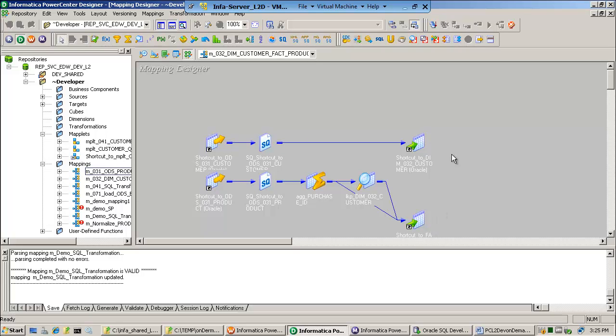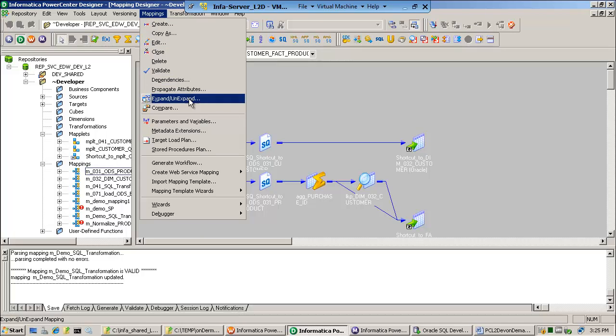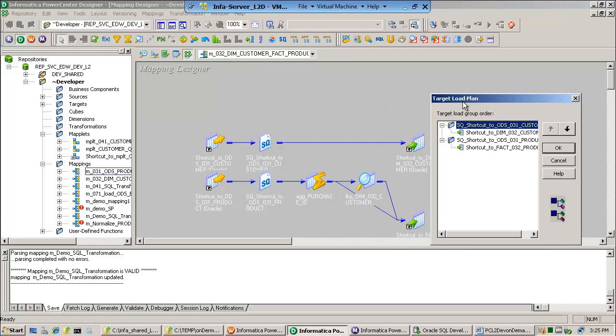Now, notice, this is still not the same as constraint-based loading. Why? Because I have different pipelines. I could have written this in two separate mappings and then have a session run the first one, and then have a session run the second one. So two separate mappings, two sessions, and then in the workflow, I could have designed the workflow to see which one comes first. So we're not dealing with constraint-based loading yet. If you look under mappings, you see the target load plan. This is what controls it. Since they are different source pipelines, they're not connected to one source and two targets. They're different pipelines, which means they could be in separate mappings.